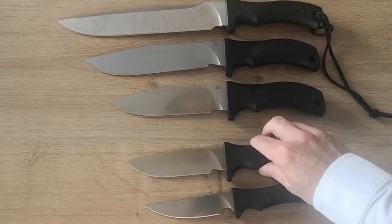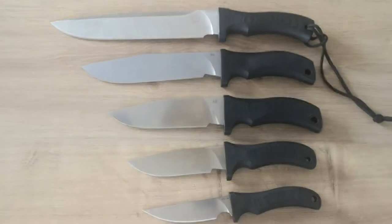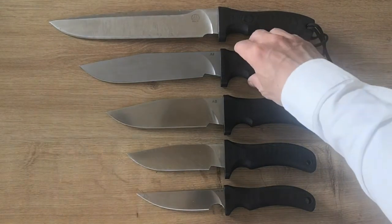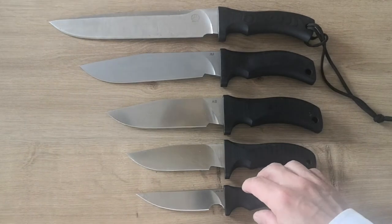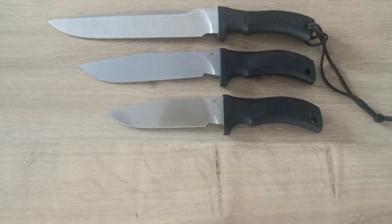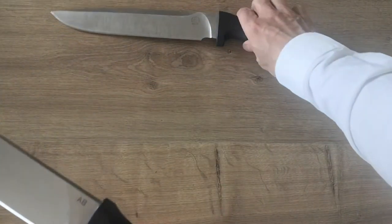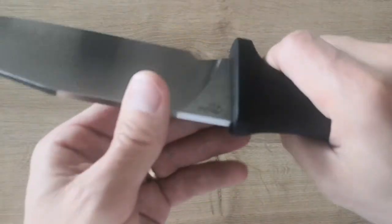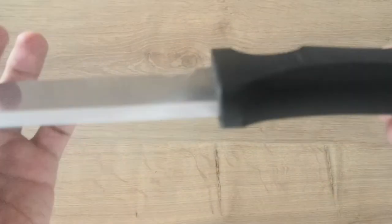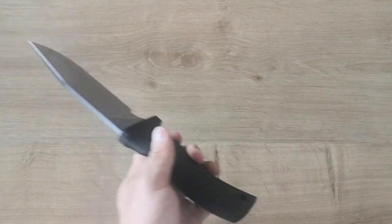This one is also an A8 knife that fits in the middle size-wise. I'll review it a bit later. You can see the full Mad Dog knife style collection I have — they're not real Mad Dogs but they look like Mad Dogs and they're well made, quality knives. I don't see the point of paying two thousand dollars for a real Mad Dog when you can get this stuff for 80 to 100 euros and it's very well made too. Let's look at this one a bit more closely — very nice G10 handle, great detail, nice blade profile.